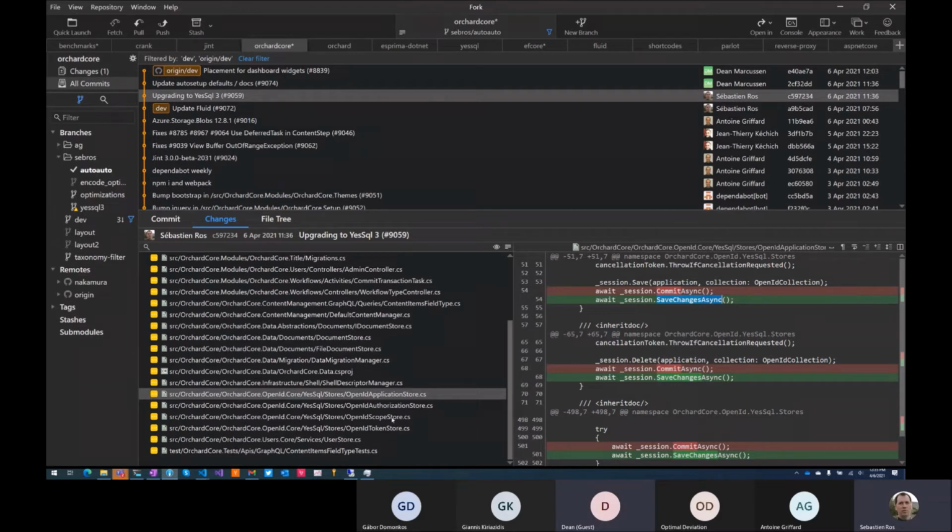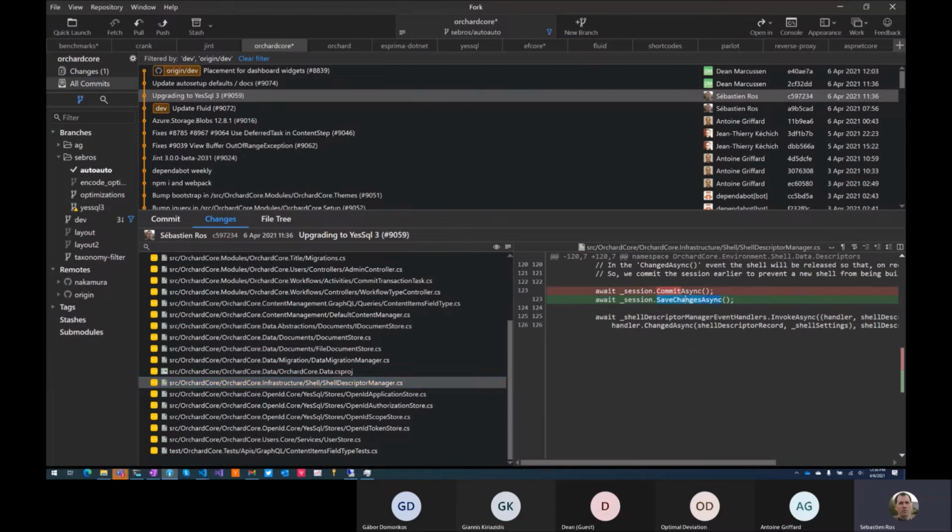So the session itself is still disposable. It still needs to be disposed. And if you forget to dispose it, there is a finalizer: when the GC is invoked on your session that was not disposed, it will call the finalizer that will close the connection and transaction. But you should not come to that. You should always dispose the session. That's why the session is always in a using scope, or in the case of Orchard, we have a big try catch, and at the end of the middleware, we dispose the session explicitly. We save the changes and dispose the session.